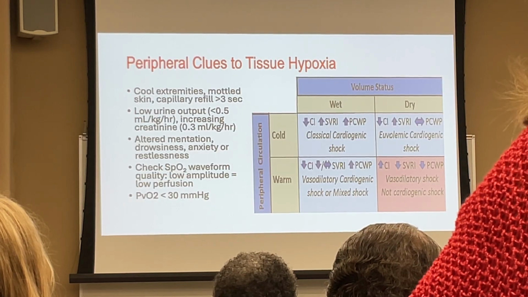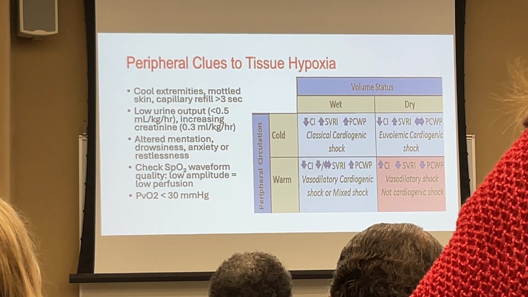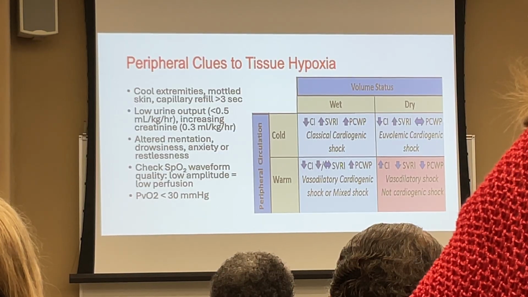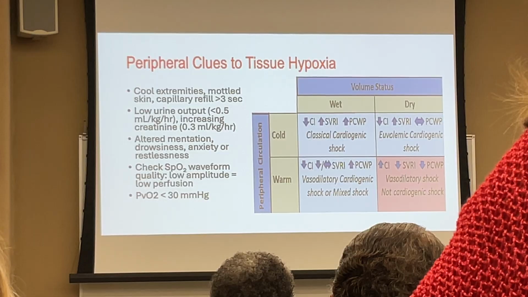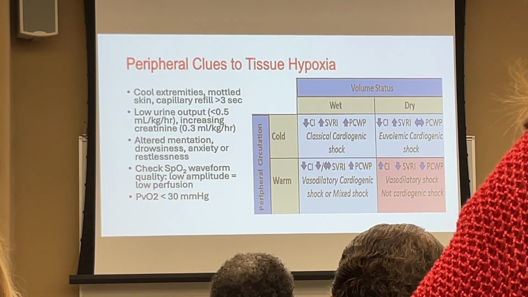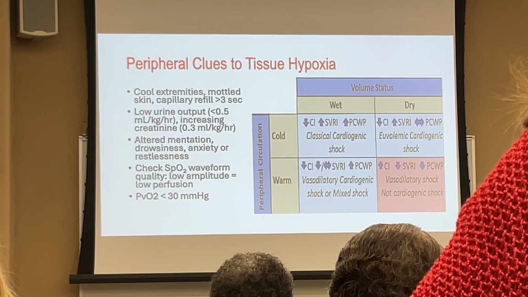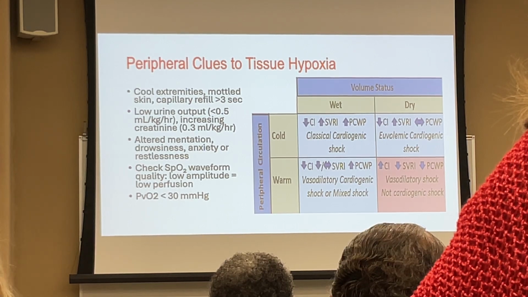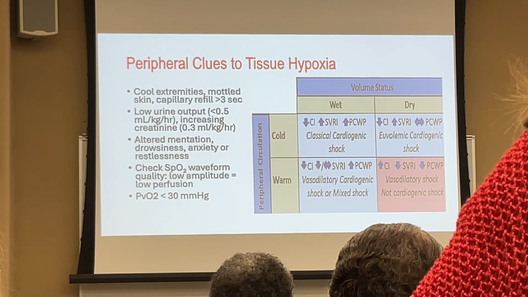So this old adage is still here today. This is called the Forrester graphic, okay? Which is, are the extremities warm or cold? Are the lungs wet or dry? But now I'm going to add into it. Not only are the lungs wet or dry, but are the neck veins wet or dry? And we just look at a collapse of the neck vein to actually determine that, so we can do that with focus, right? So in the old Forrester graphic, we talk about your periphery is warm, and your lungs are either dry or you're wet.